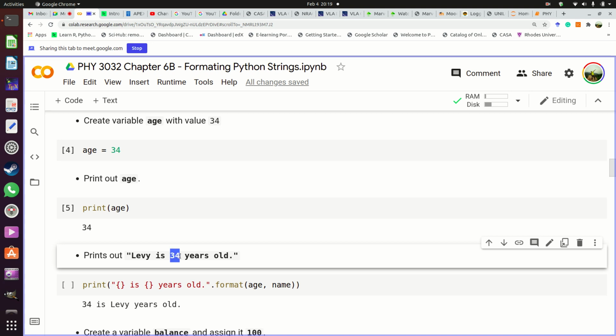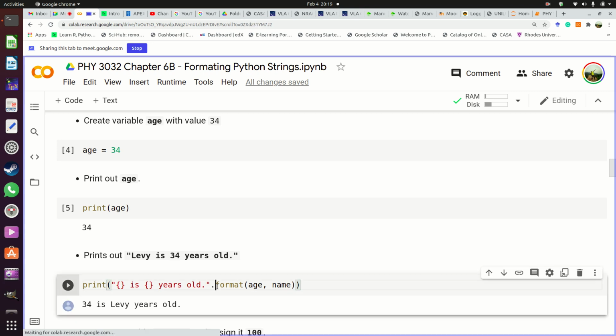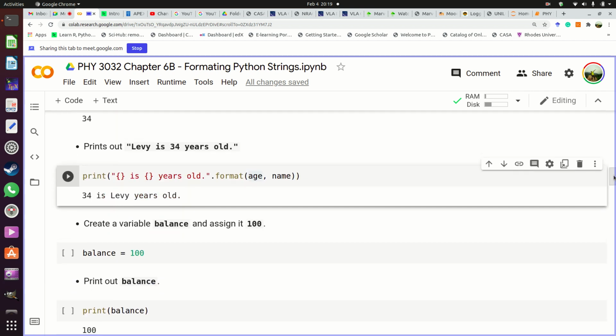So if we're going to do this, then we have to give the format method two things.